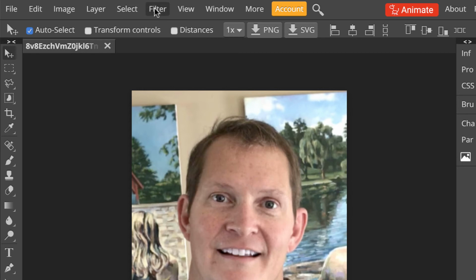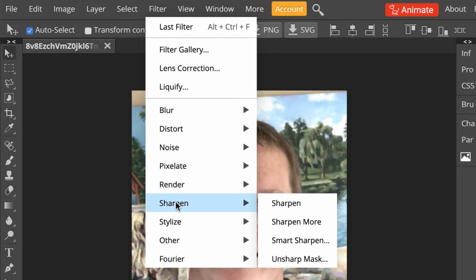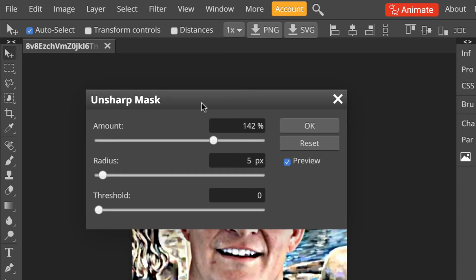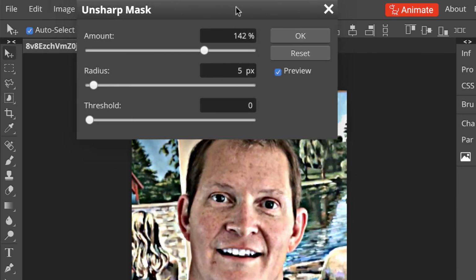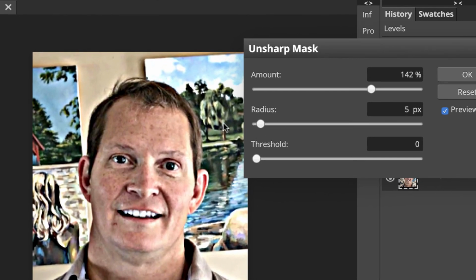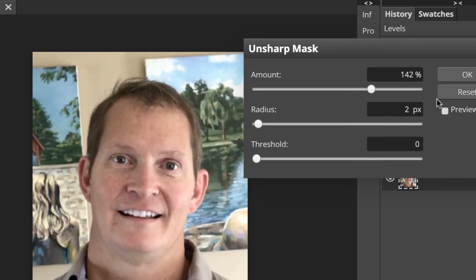And once again, I'll go to Filter and I'll go to Sharpen, Unsharp Mask. It doesn't sound like the one you'd use, but actually it is. Now you can see right now it looks kind of weird. It's adding that real halo effect and it's really bright. I don't want that. I want to put my radius down here to about 2, and you should see it start to go back to normal. If you put preview on and off, you might see it go back to normal. And then down here, I'm going to do maybe 100%.